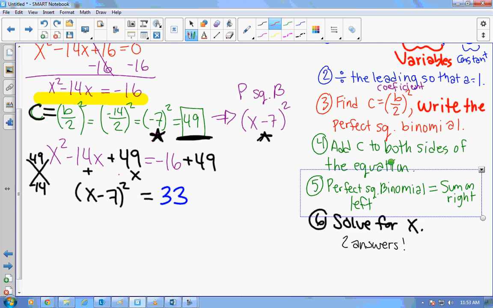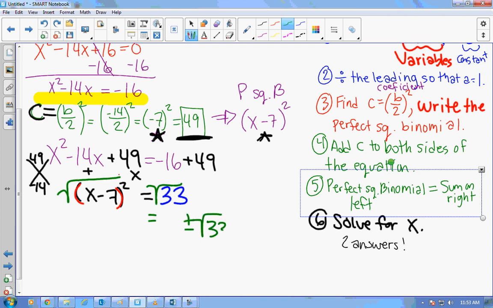When you get X by itself, it has all this stuff with it. How do we solve for X? What needs to move away from X? The minus 7 and the squared. Can we add 7 to both sides first? Actually, we can't, because it's trapped inside the parentheses. What do we have to do first? Square root it first. If we apply a square root, though, that must become plus and minus root 33.